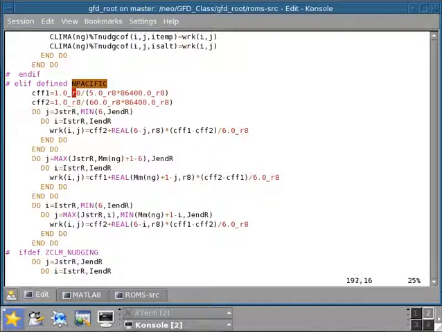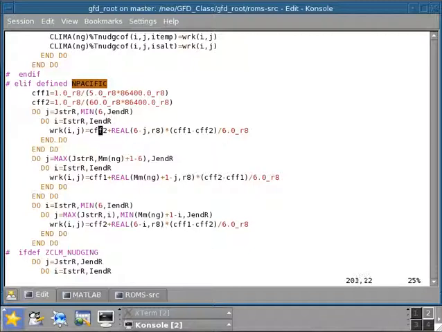And here this is a nudging layer, for example, with two timescales of nudging, 1 over 5 days and 1 over 60 days. And again, this nudging layer is in the first 6 points close to the open boundary, and you can see it's just a linear function.